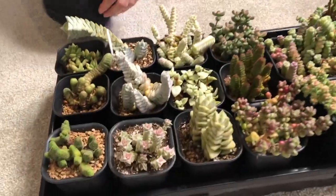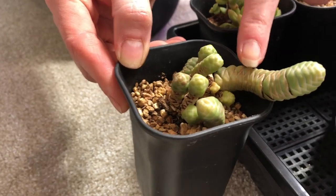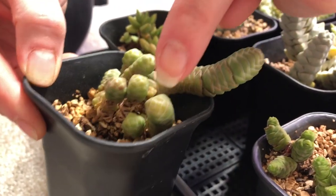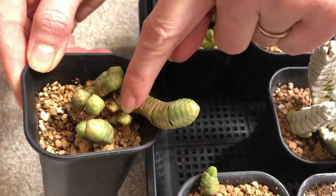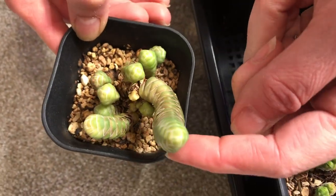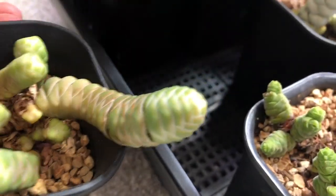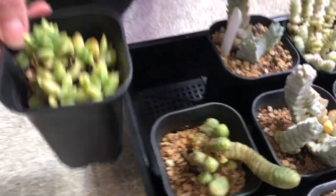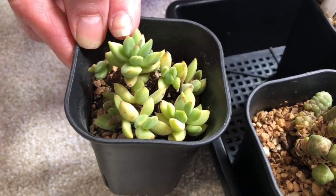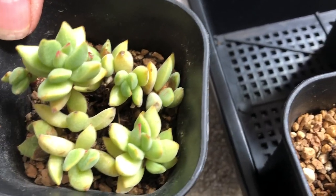So here are my little crassulas. This is columella - it's doing okay. Look at how much my Barkley has grown! I don't know if you remember how this one looked when I got it - the biggest branch was quite small, and even though it had some drying up, it also had new growth popping up and this branch grew quite a bit. I don't know if it's trying to pop another branch, but I'm really happy because that's a pretty rare one. I'm glad I kept it alive. This is a Korean import - I've had it a few years, it didn't really grow much, and it struggled with some kind of rust or pests.